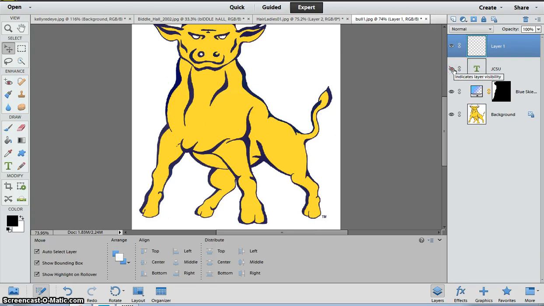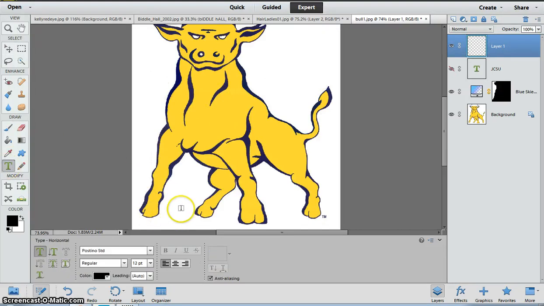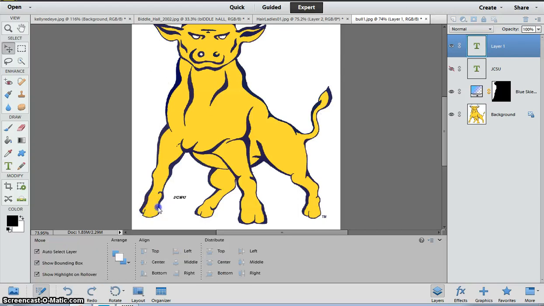If you click on the eyeball, it hides the layer. So now you're operating on the same photo but on a completely different layer. So now we'll write down here JCSU. You can't see that one, you can see this one again. So you'll see the changes you've made are on different layers.